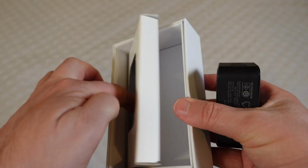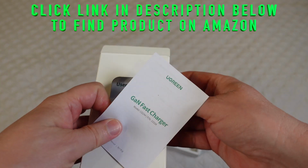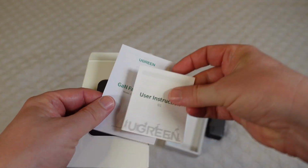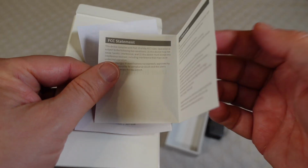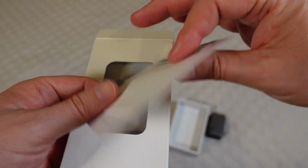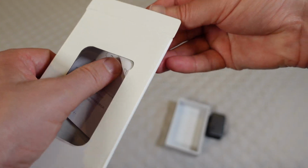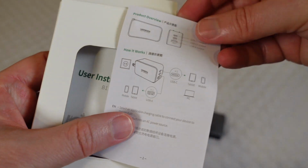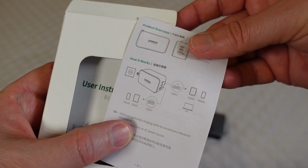Now, just so we cover everything, let's look at the other thing that comes in the box, which is your basic user instructions. Just in case you need those, it gives you some more specs about it. There's not really a lot of instructions you need, obviously. You plug it in and you use it, but it just gives you the information. Oh, there's this on the back. So you kind of know what you are capable of using it for and how it works.